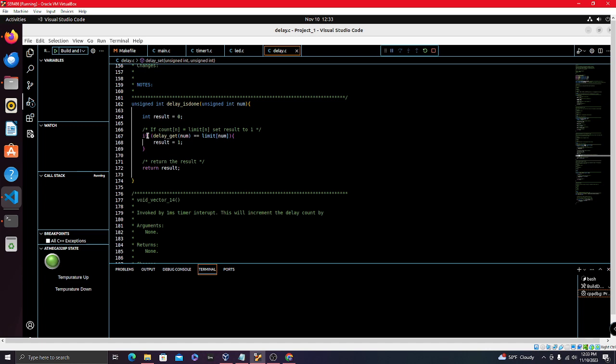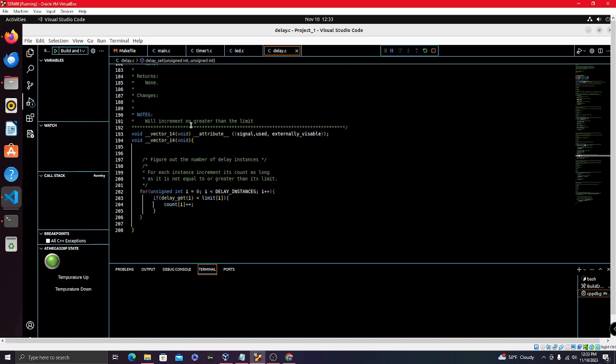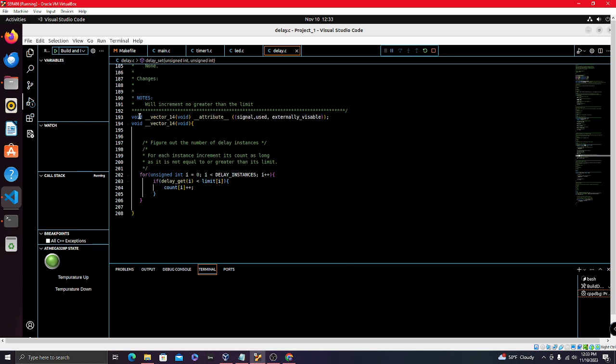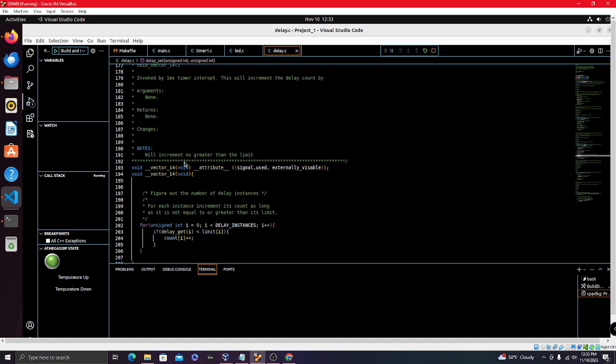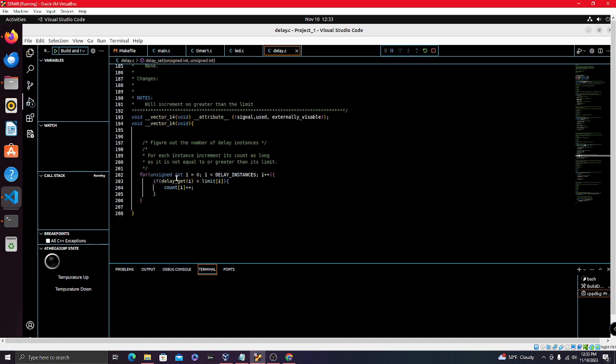Delay is done just sees if the delay is finished and returns 1 if so. And again, we have another interrupt handler where we increment each instance of delay up as long as it's below the limit.